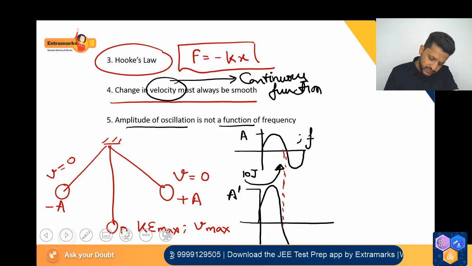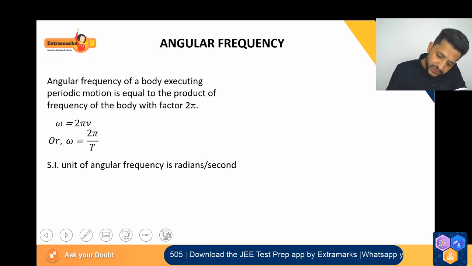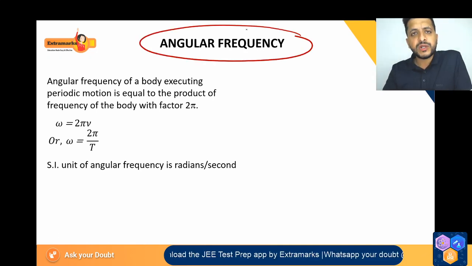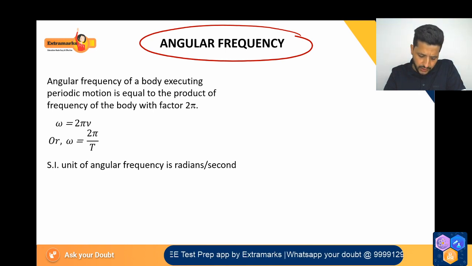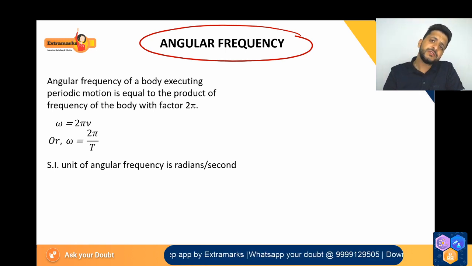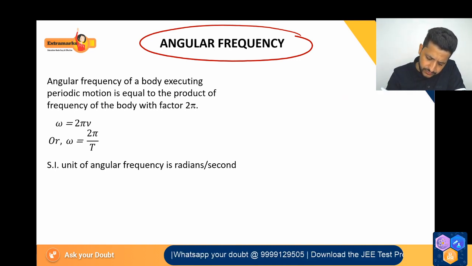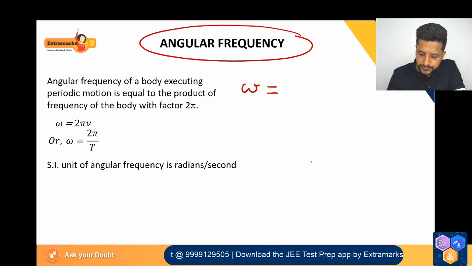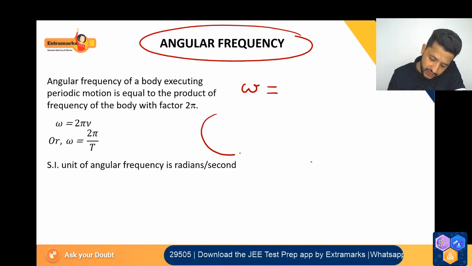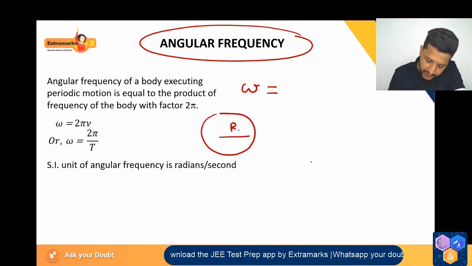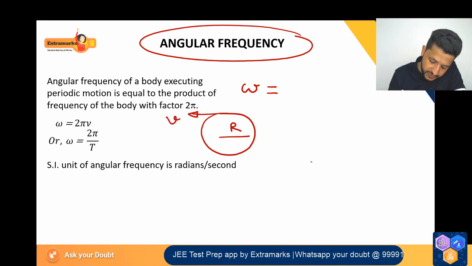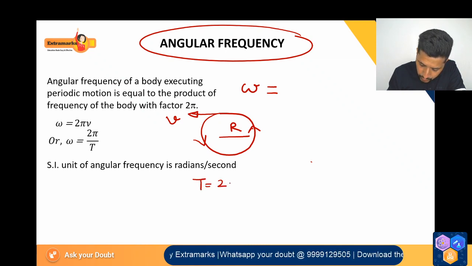So let's go back to our discussion. And then there is another term related to frequency which we call angular frequency. This angular frequency is, if I tell you, for the same uniform circular motion of radius r, the particle is moving with a constant speed v, going in anti-clockwise direction. Time period, I will write as 2 pi r by v, correct?